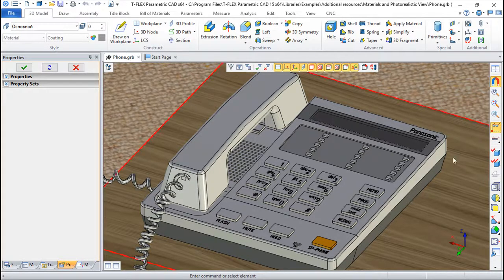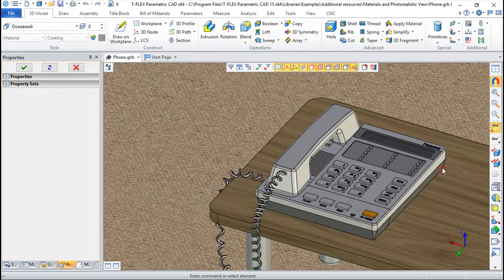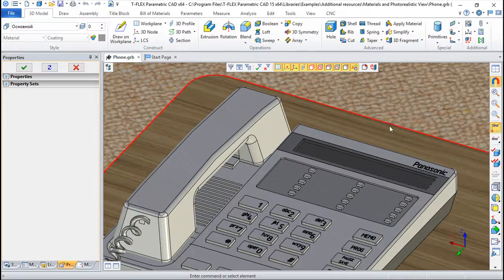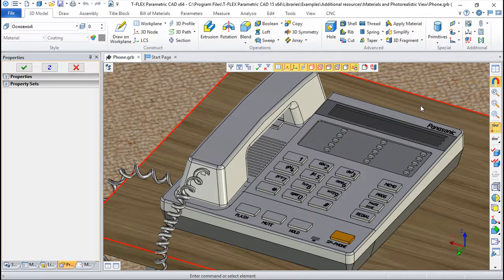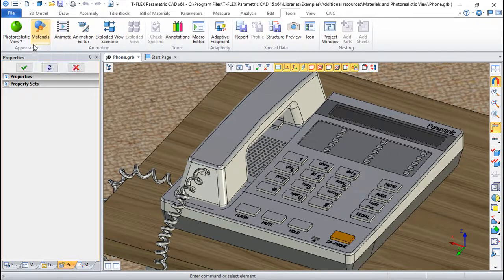The idea is, after we get all the modeling done with everything we want to apply, we may or we should give textures to the objects. We need to position the lights, everything we've been seeing until now. And after all of this, we need to create the photorealism and create that image. For that purpose, in the Tools menu, we have this function here, Photorealistic View.